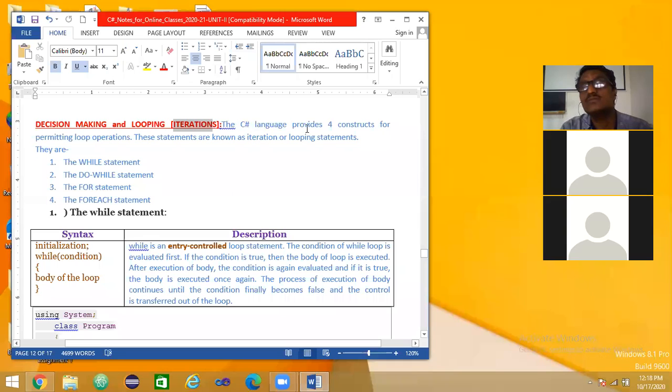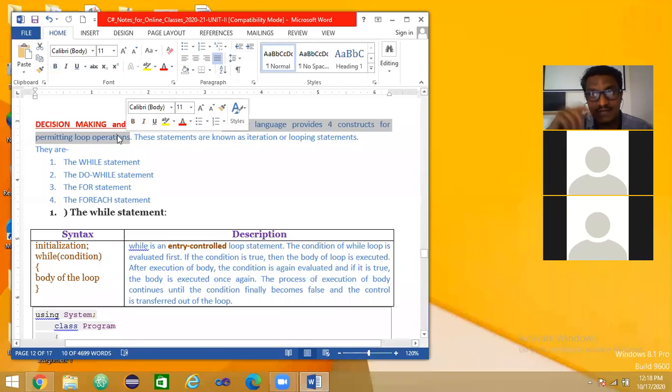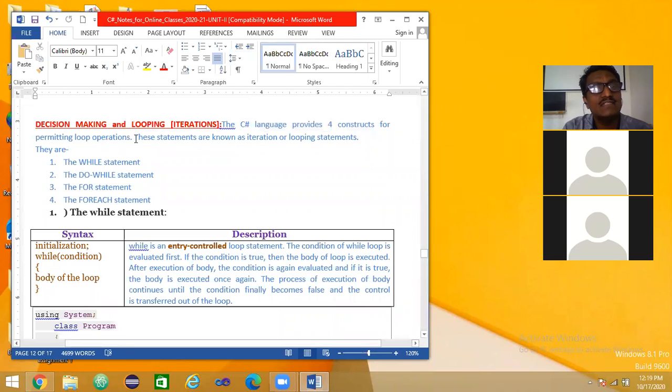C# provides four constructs for permitting loop operation. Loop means statements which are repeatedly executed more than once. If the same statements are made to be executed more than once, they are called iterative statements, also known as iteration or looping statements.